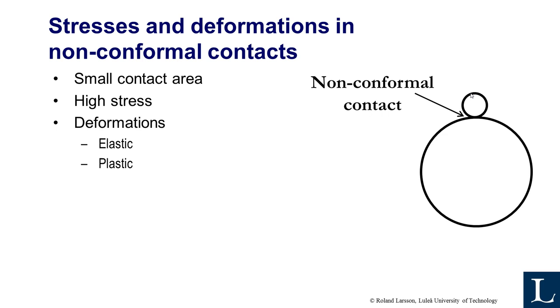And such a contact is represented by a very small contact area, pretty high contact stress, high contact pressure here in the contact region, and also very high stress. The deformations are mostly elastic, but if the pressure becomes too high or if the stresses become too high, then you also have plastic deformations.